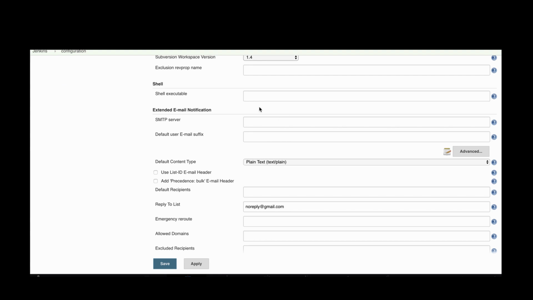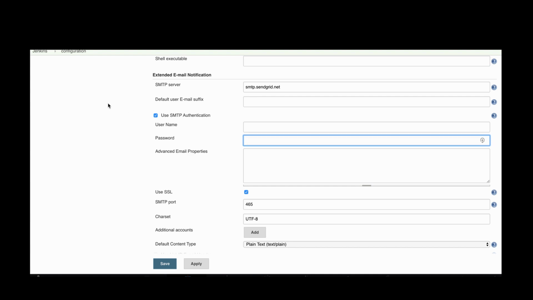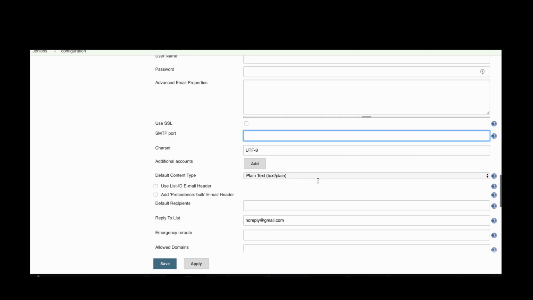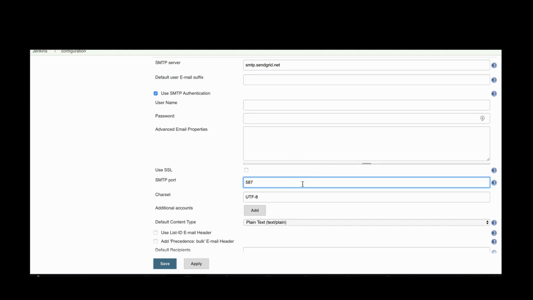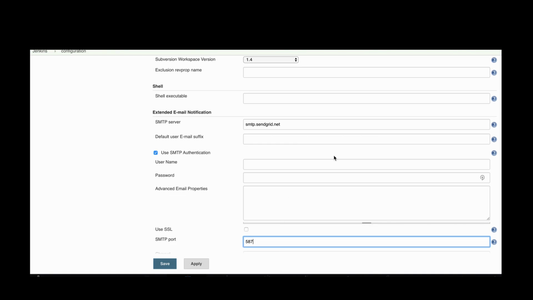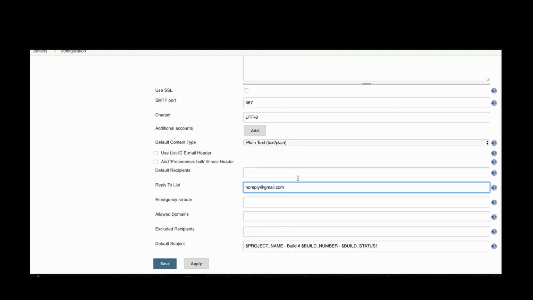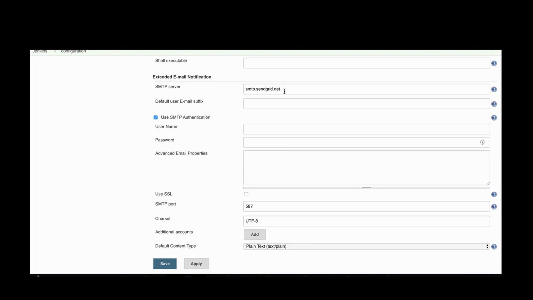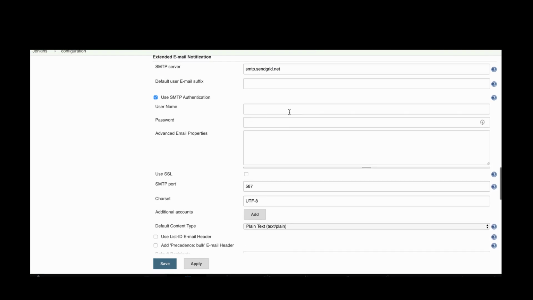All right, so we're back to the extended email notification section in the configure systems area of Jenkins. So we're just going to go ahead and basically copy the information that we put down below here. Some old stuff. Don't use SSL. Which, if you're worried about the SSL, I wouldn't be worried too much about it. I don't feel like this has to be sent through SSL. If you really wanted it to, I'm sure there's a reach around for it. Well, maybe not with SendGrid. You could use the SSL with the AWS SES. That'd be something I just haven't looked into.